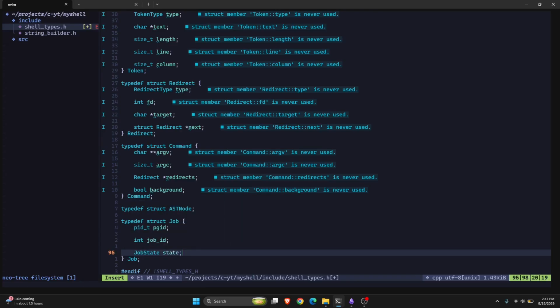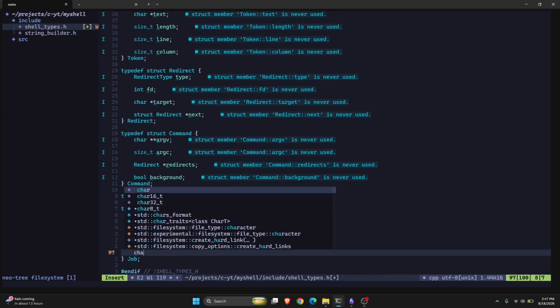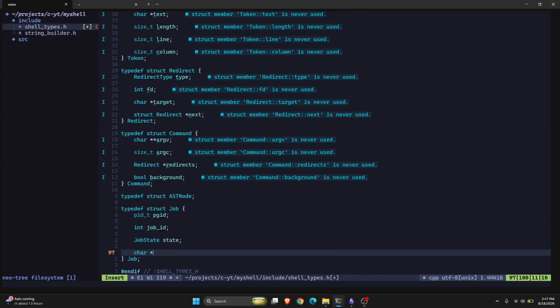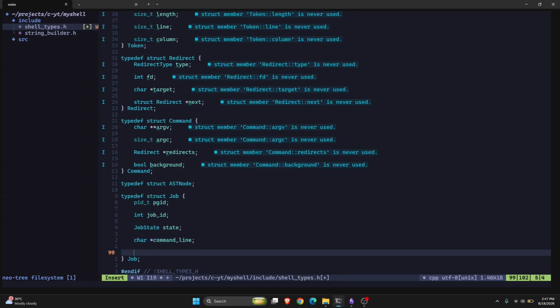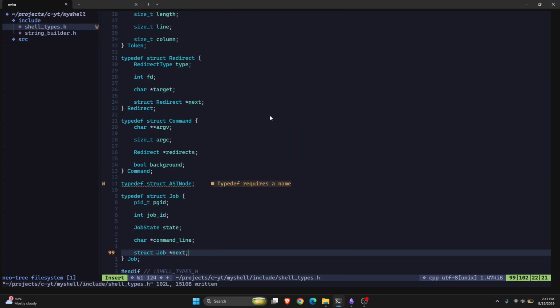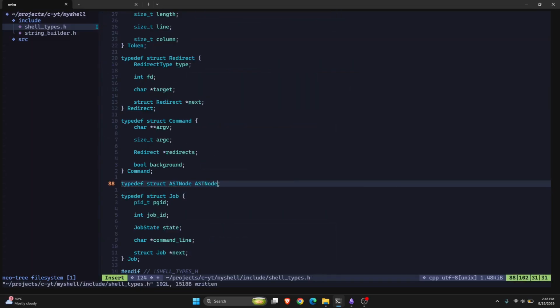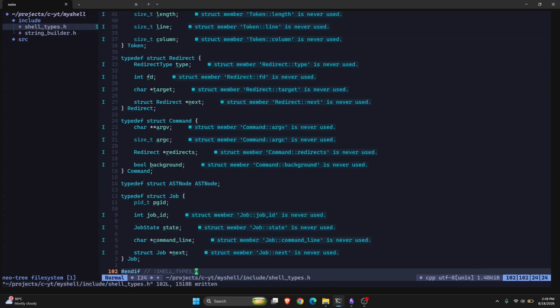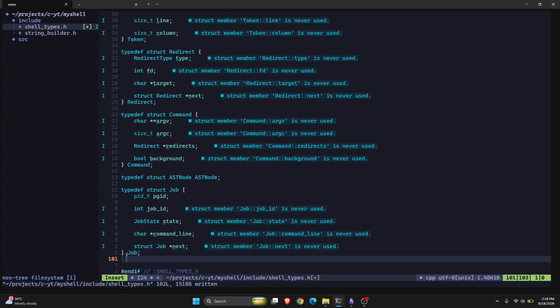Okay, just a sec. We have char pointer to command line, and then we have a struct which will point to the next job, next job pointer. Okay, just a second, at the ast node. Perfect.